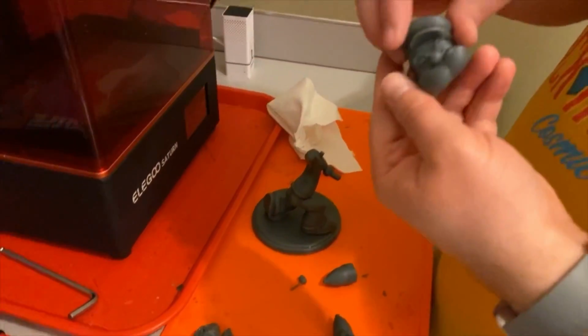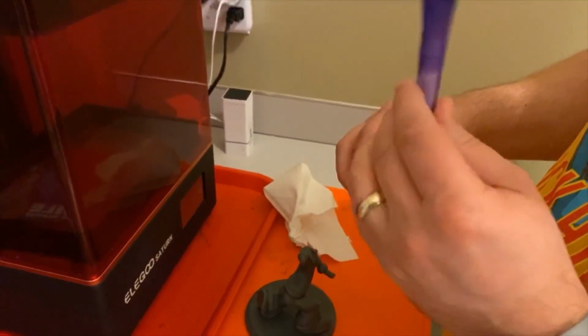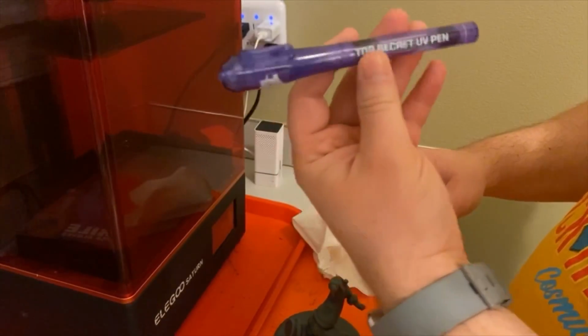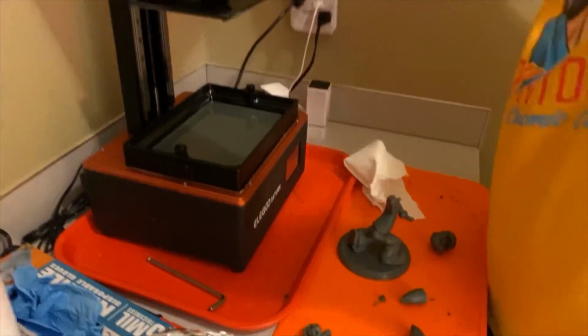So now it's time to start putting the pieces together, and we're going to glue it using resin and a UV light. So this is just a little UV light flashlight pen. I actually grabbed this from one of my kids' top secret spy book things they had or something. And it works great. So what I'm going to do is remove the UV cover once more.